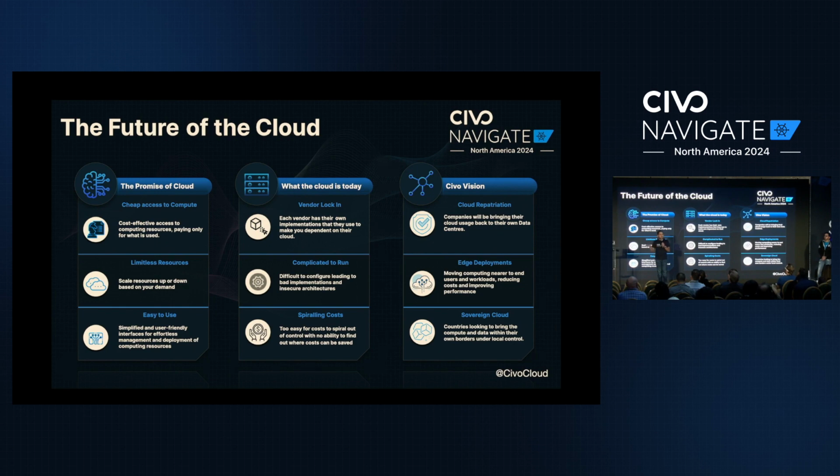I think that ties in with the last point here about sovereign cloud. I think we're seeing a lot of conversations about countries wanting to move data now into their own borders. There've been a lot of geopolitical things in the world that I don't want to go into, but I think it's really highlighted the fact that people want to have their data locally, and governments want to have more control and visibility of where this important data is. So we'll be looking over the next year to certain markets to start looking at sovereign clouds, which have all of the data stored locally in a single region, allowing customers to deploy that securely.